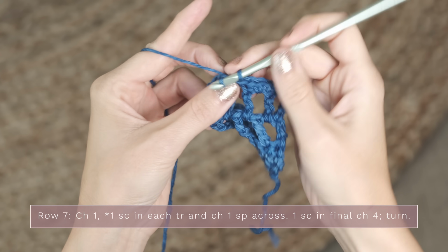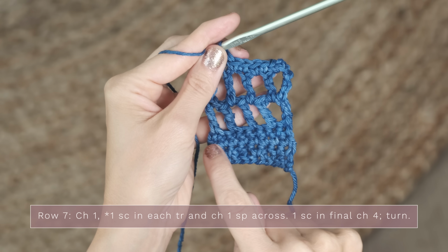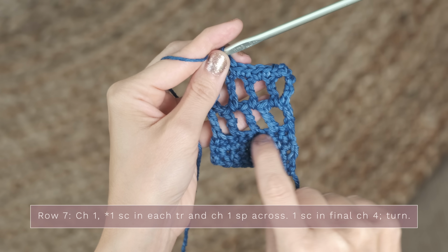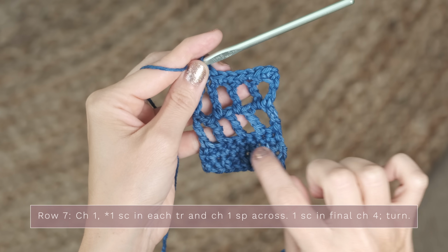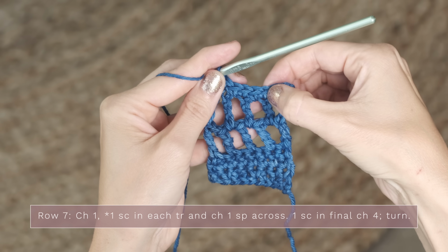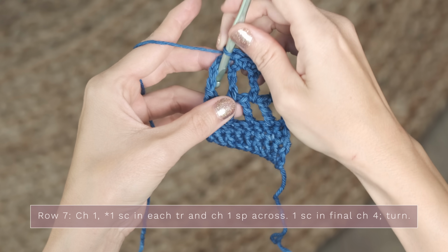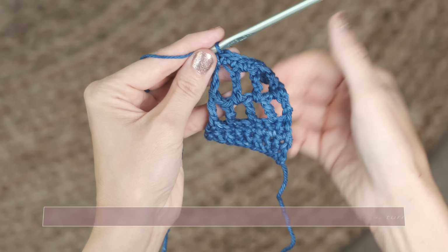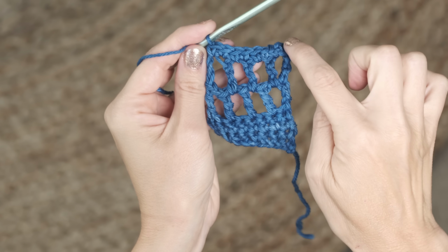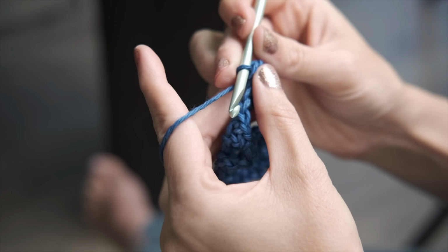And then this is very important to maintain even edges and the correct stitch count. Whatever your stitch count was on these single crochets down here, you want it to be the same up here. So I had 8 stitches here, so you're going to count 1, 2, 3, 4, 5, 6, 7. So when you get to the end, you're only going to work one single crochet into that final space there. And double check again and make sure you have the same number of stitches here as you did down here. For rows 8, 9, and 10, you're just going to repeat row number 2.